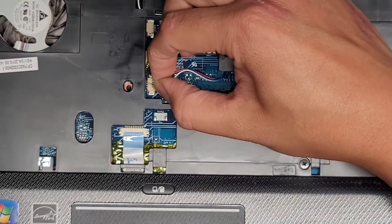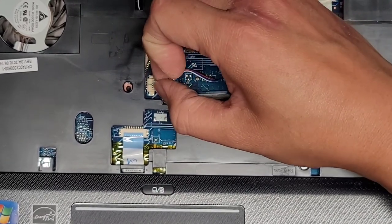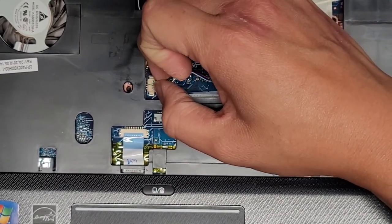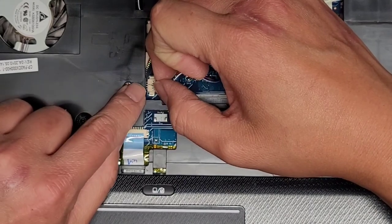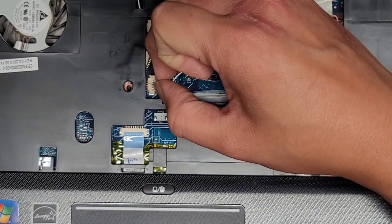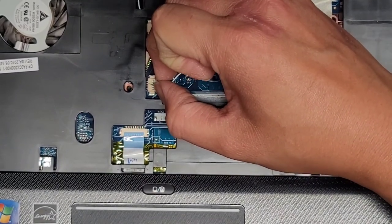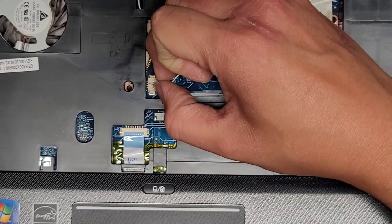So I'm going to grab that, give that a wiggle. Wiggle, wiggle, wiggle. Come on. Just keep wiggling it. Don't yank too hard or you can actually rip this off. I don't know if you can see, but I'm just going to keep wiggling it like this and it should eventually, keyword eventually, walk its way out.